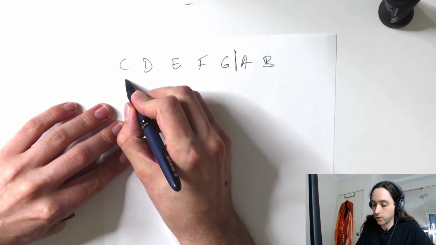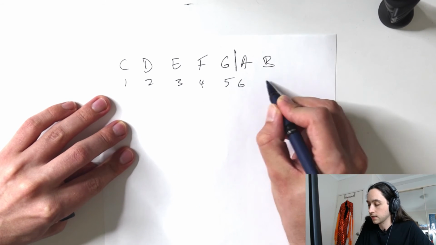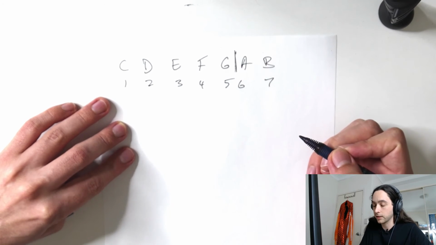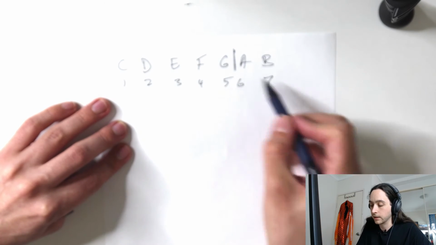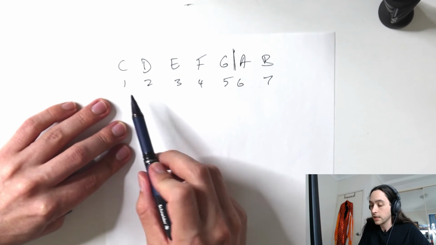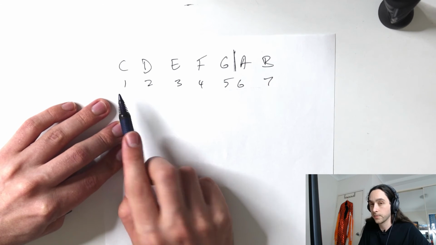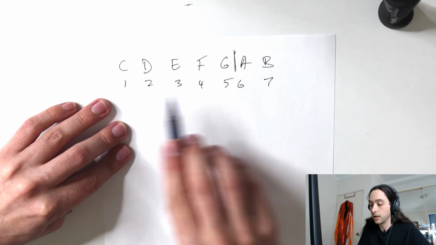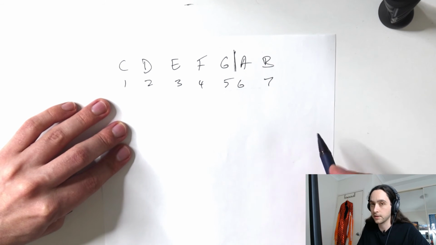So if this is the first, the second, the third, the fourth, the fifth, the sixth, and the seventh scale degree of C major, right? Once again, this is far more important in the next video, but it is important to take note here. If this is how the progression goes, you know that in C major, or any major key, if you go to the sixth scale degree in that key, that is the start of the relative minor.